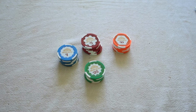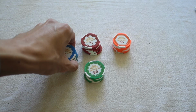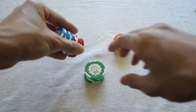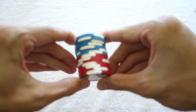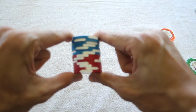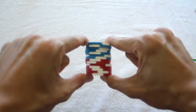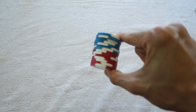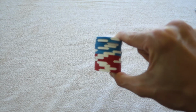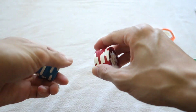So when you look at it from the quality standpoint, all the hallmarks that you would expect from a casino-grade chip are there. If I build a block out of this, and let me get rid of the rest, it forms a solid block. If I start pinching my fingers to try to make this seesaw back and forth, they won't. And if I pinch it on one side, no holes at all. So it's pretty good from the build quality standpoint. So these will be durable, these will last.